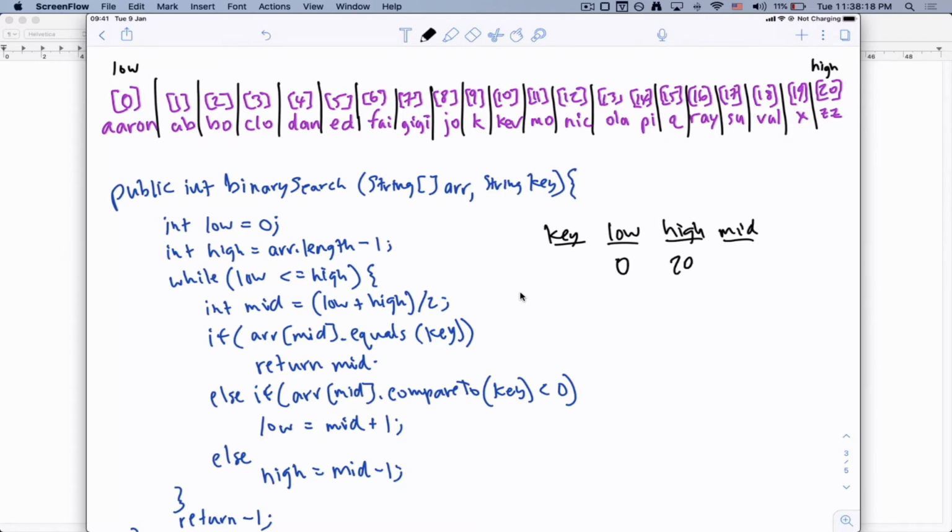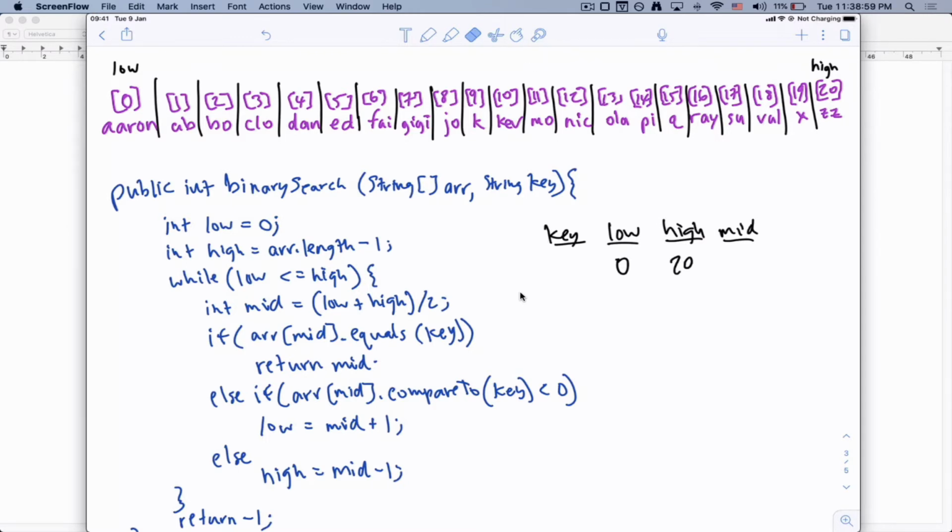All right, while low is less than high, what we're going to be doing, just generally, is going to the middle of it. We're going to look there to see if what we're looking for is there. If it's not, we're going to ask ourselves, okay, is it over here? In which case we'll ignore the left half. Or if it's over here, we'll ignore the right half. And we'll keep on doing that one step at a time, narrowing down the remaining values by half each time. And that's where the power, the logarithmic power of the binary search comes from.